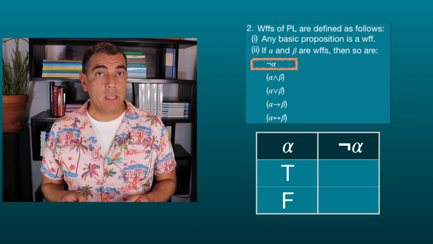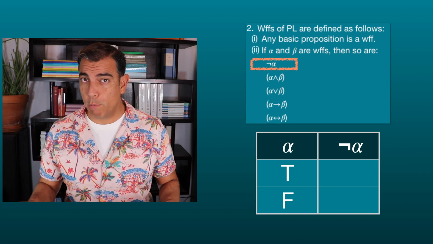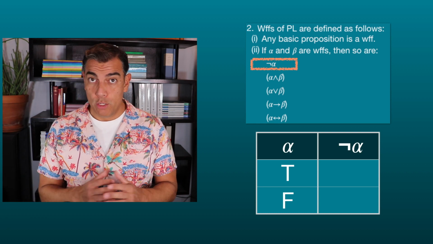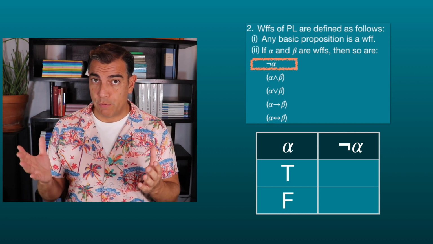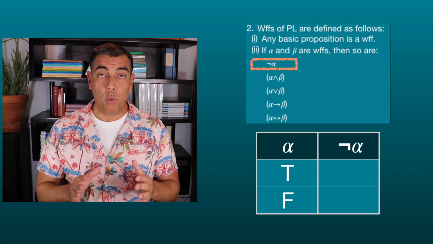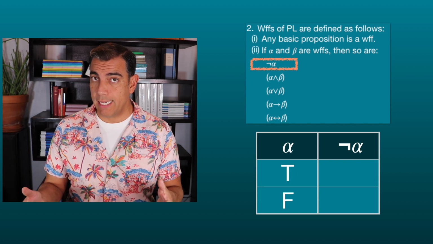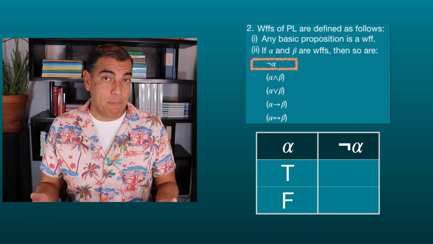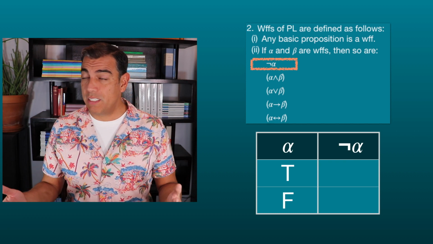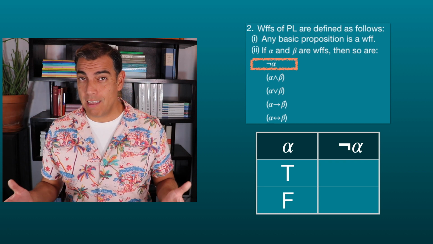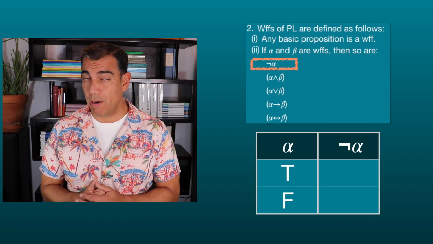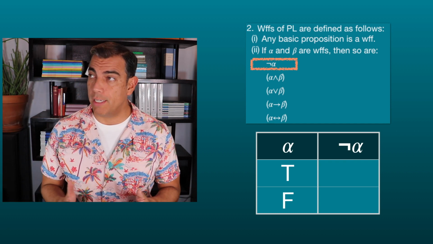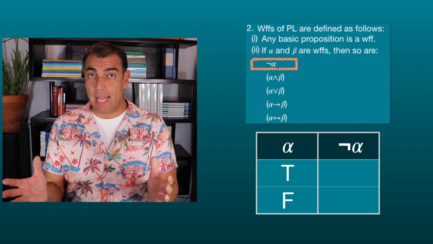Well, we want this symbol to do whatever it is that we do when we deny a claim about reality. So let's say, for example, that alpha stands for the proposition all cats are gray. Well, if that is actually the way that reality is, then that proposition is true. So what happens when we make a claim that denies that proposition? When we say, for example, it's not the case that all cats are gray, which would be represented by this not alpha here? Well, intuitively, that claim about reality would be false.